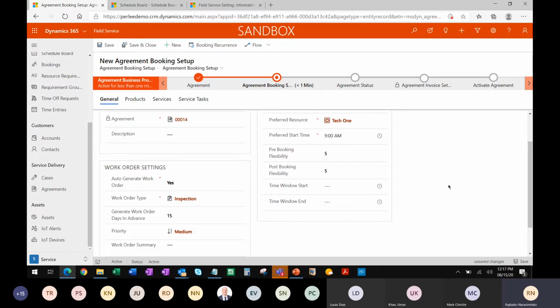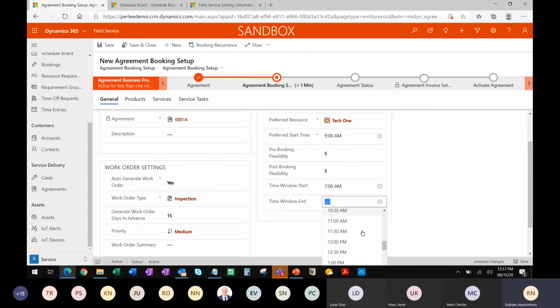So it gives an indication to the scheduler that there is a plus or minus 5 days that people can wait. Okay. And then time windows start. Sometimes your customer is available only in the morning or in the evening. So based on the customer preferred time, we can set up the time slot: what time to start and what time to end. Between that window, the work order should be completed.